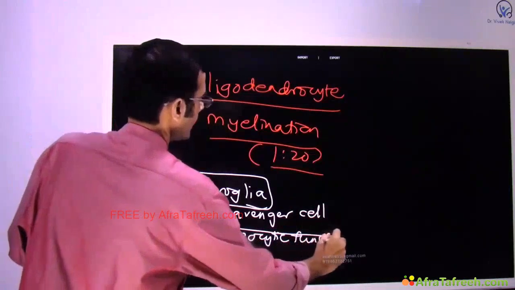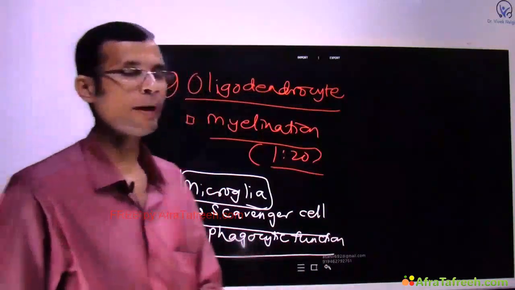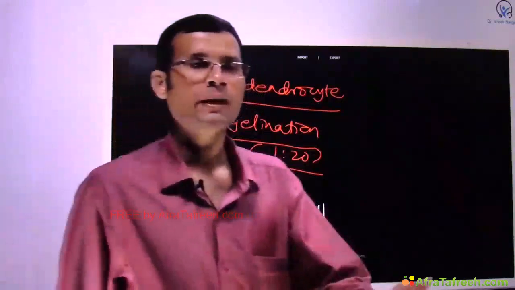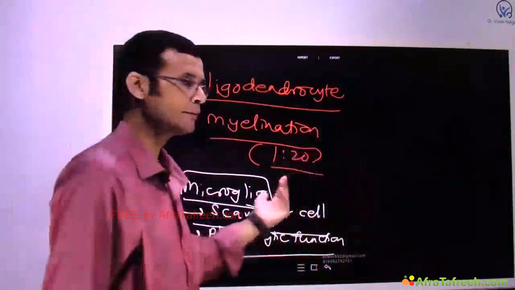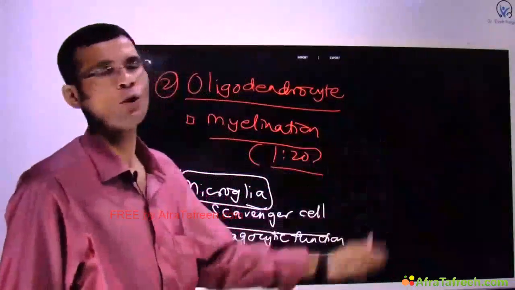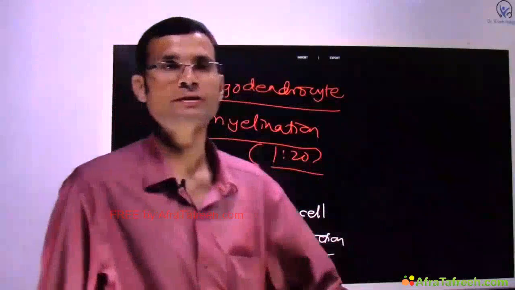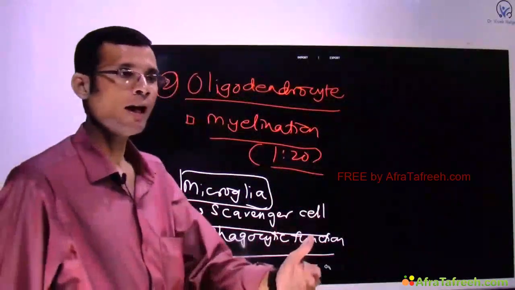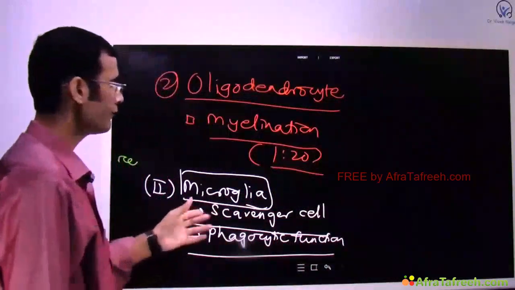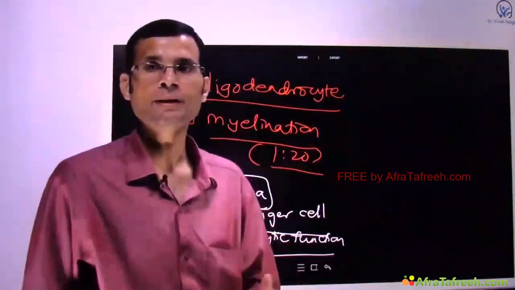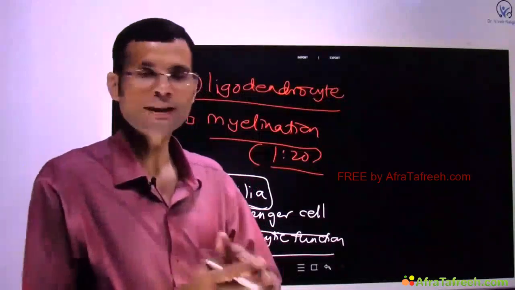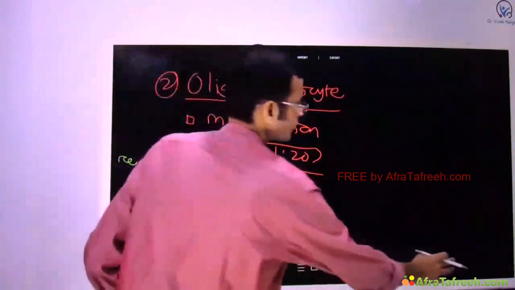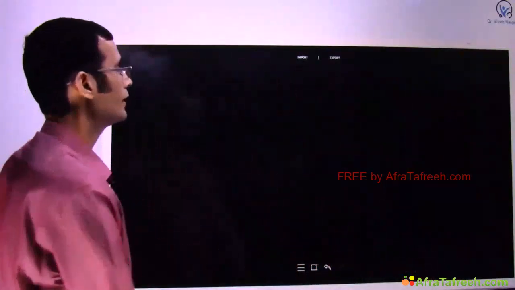Well, this cell is derived from the monocyte macrophage lineage in the bone marrow. It goes to various organs, as you know. In the liver, it would be called Kupffer cell. In the CNS, it would be microglia. So it is coming from outside the CNS. It has a phagocytic function. Removal of the debris after injury to the CNS is the job of this microglia. So these are the glial cells in the CNS.